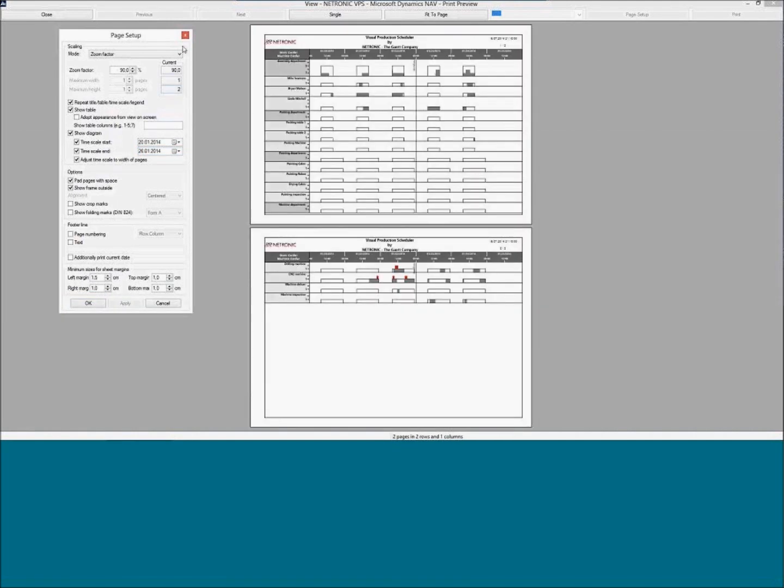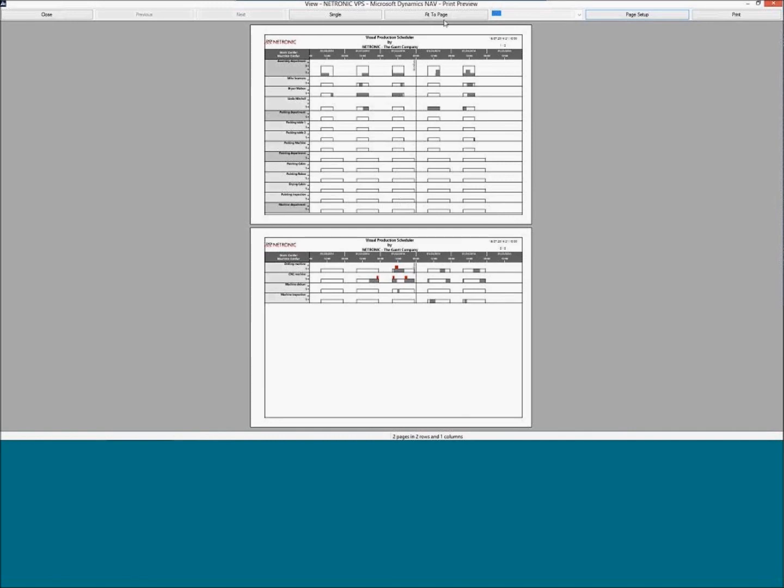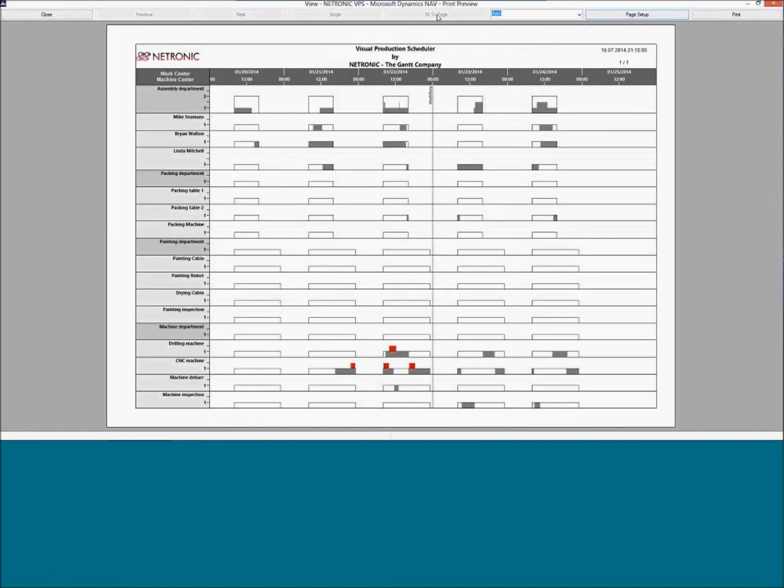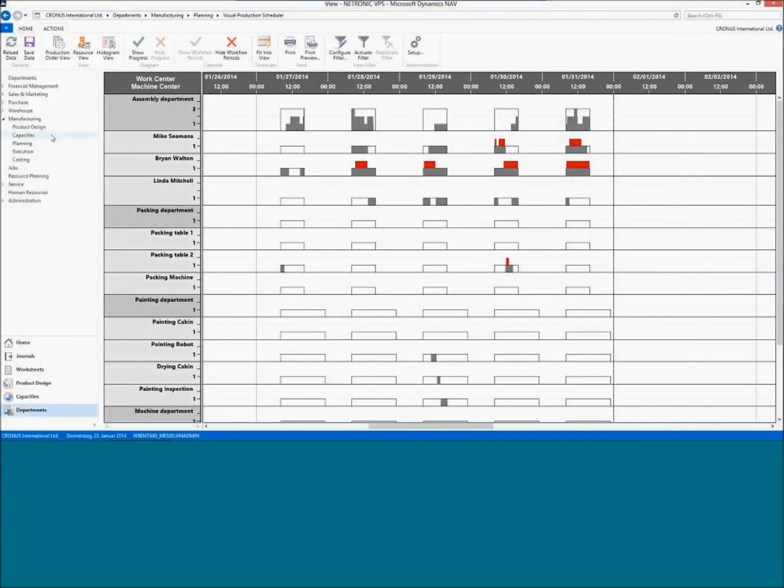And you say, okay, this is a little bit rubbish to have this on 2 pieces of paper, I only want to have it on 1 piece of paper. Then you see the expected capacity load of all work and machine centers for the next week on one screen. You can print it, you take it to meetings, you can make notes, or whatever, put it up on a SharePoint or deal with it however you would like to deal with it.